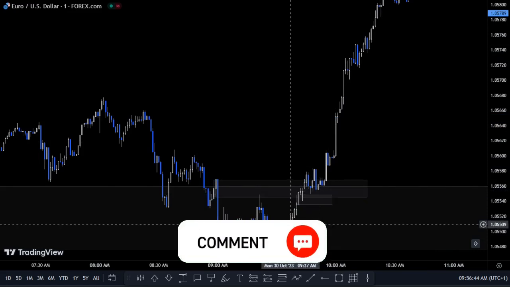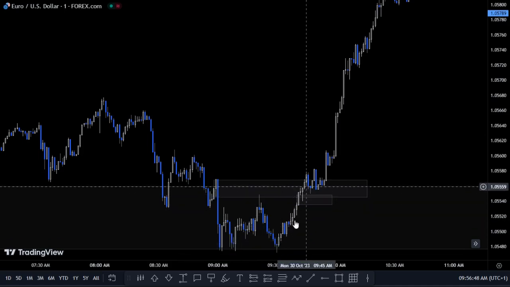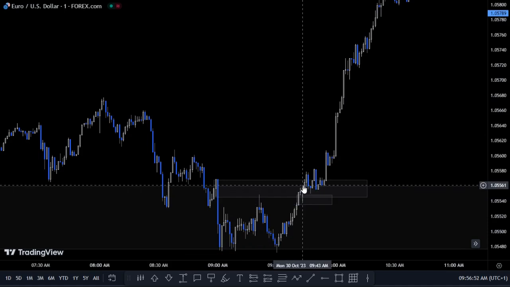Yes, there is. If you look at this price action, you don't see any fair value gap here. It's so clear, it's so clean. This is what we call a balanced price action. So there was no need for the market to push down. Market would have pushed down if there was a fair value gap here.